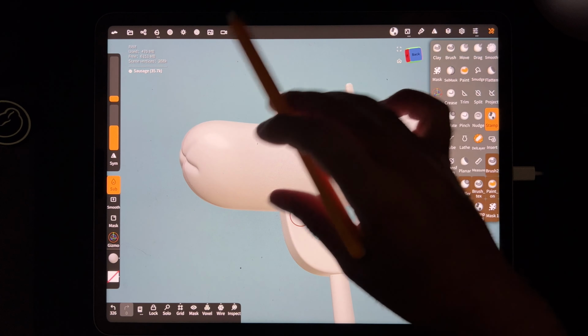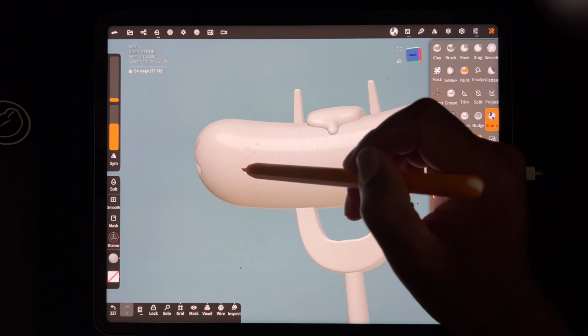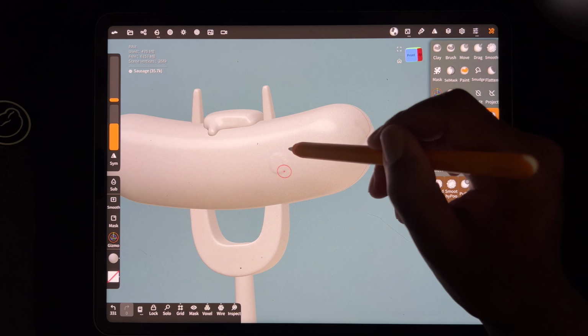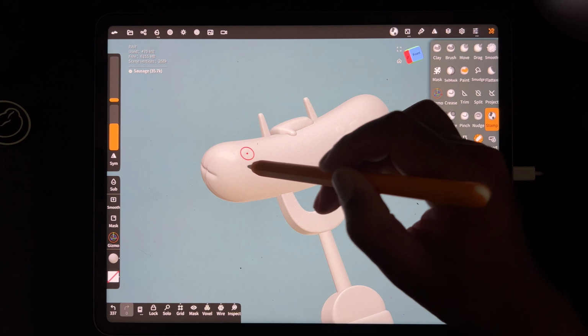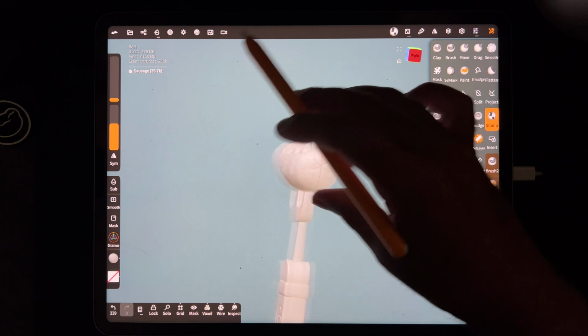We could do like little, I don't know, does this sausage have little, maybe this is like a sausage you wouldn't want to eat. I don't know. I kind of like it though. I think it's kind of funny.